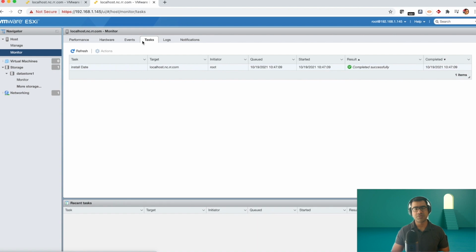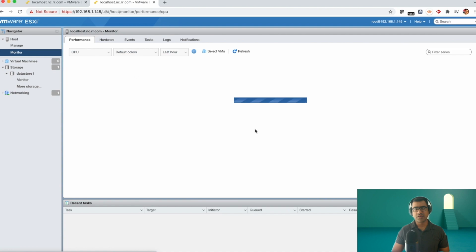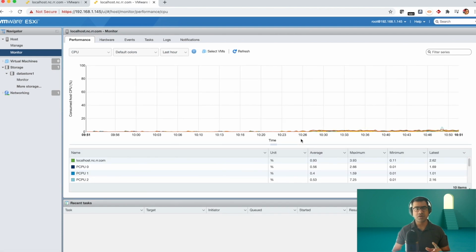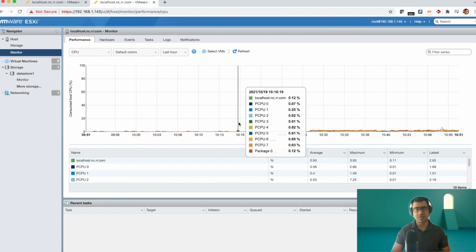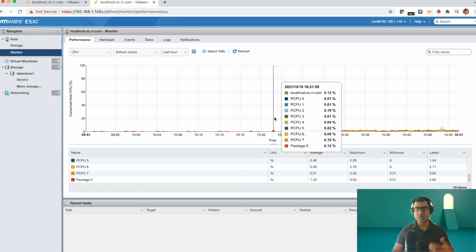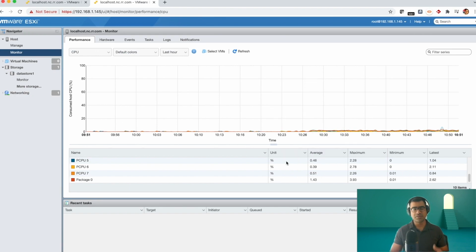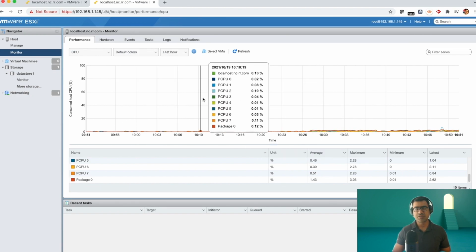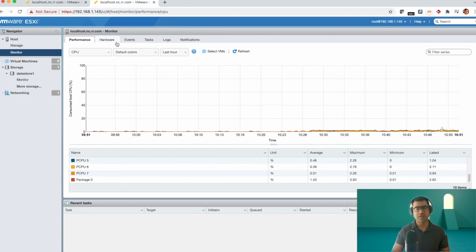Some recent tasks you can see here, and then performance. You remember initially when we logged in to the host, we got a snapshot of the host, and here it is a granular view or double click view. Now you can see I have 4 CPUs, their utilization and everything. Since they are dual core, essentially they make 8, and all those details you can find in much more detail. You can actually see last hour performance or maybe last 24-hour performance, all those things.